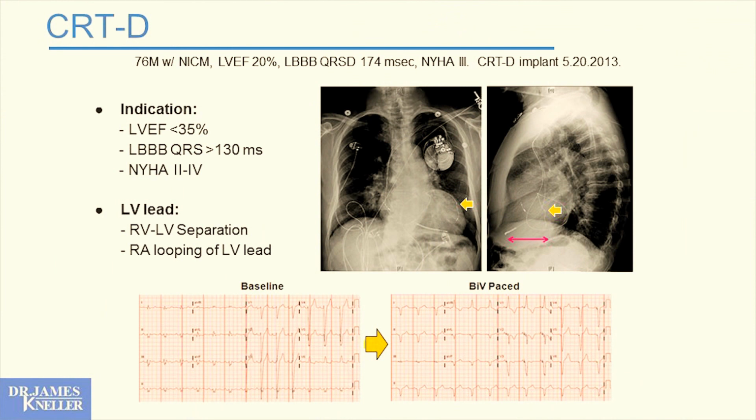We will see in those folks who have the very low pump function, also there is so much electrical delay in the heart that the heart can't synchronize its contraction. So when there's a lot of electrical slowing with a bundle branch block, particularly left bundle branch block, one side of the heart starts to contract way before the other side knows to begin, and as a result the heart can't coordinate. If it can't coordinate, it can't recover. In that situation, we have our two-chamber ICD, but now we've added an extra pacing lead, and the yellow arrow shows it on the lateral wall of the left ventricle. We pace the right ventricle, we pace the lateral left ventricle, pull all of the myocardium into the contraction, synchronize the heart, and that's the stimulus that the heart needs to recover function.